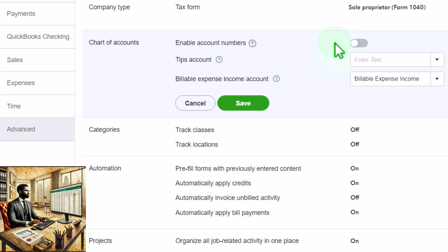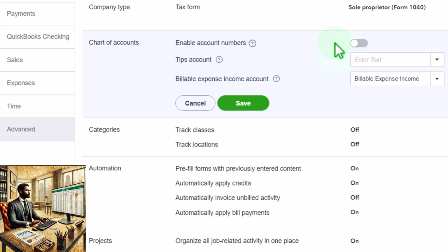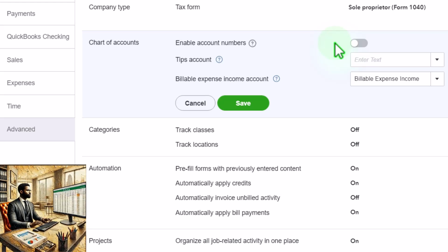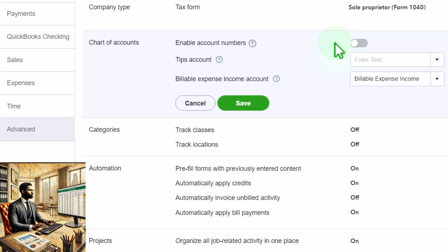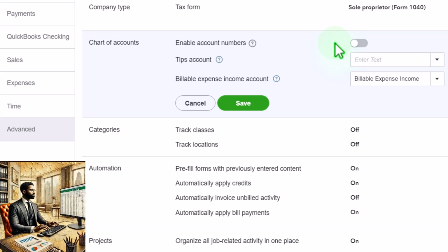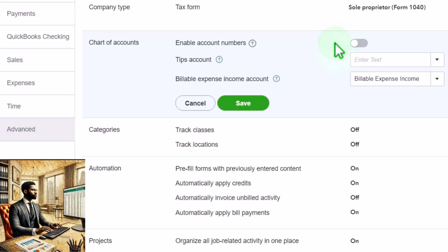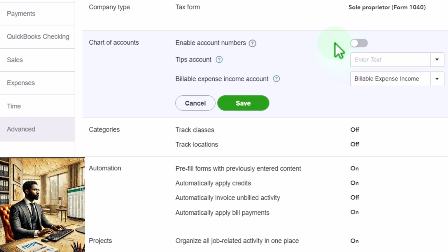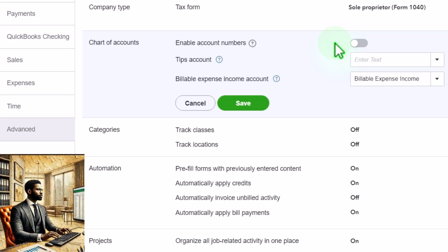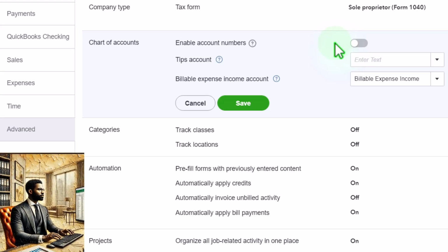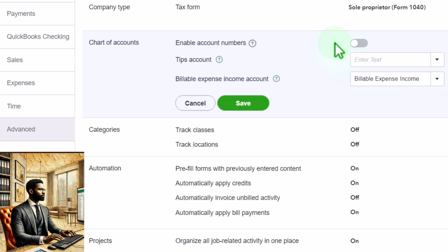Why? Because the accounts should be ordered first, not by account number, not by alphabetical order, but by balance sheet accounts on top of income statement accounts, meaning assets, liabilities, equity, income, and expense accounts. And if you number things that are not in that order, then it's going to look all messy, right? Because now you've got account numbers that aren't in the proper order. It should be in numerical order, but it's not going to be because it should be the balance sheet on top of the income statement. You hit the wrong account numbers.